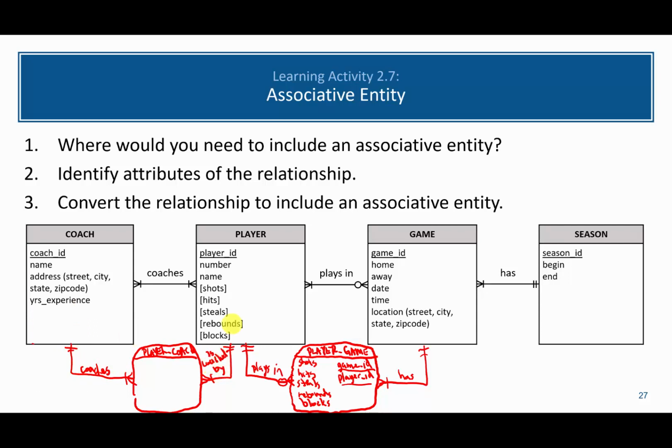All right, for attributes of this, well, let's go ahead and include our identifiers this time first. So we'll do coach ID and player ID. Again, you could have used a surrogate for this or for the player table as well. And together they will be our identifier. And what are some of the attributes here? Well, if you can't think of any, then this might be sufficient. So let's just go ahead and leave it like that. And we'll go ahead and scribble out this and scribble out this, because we have now replaced those relationships.